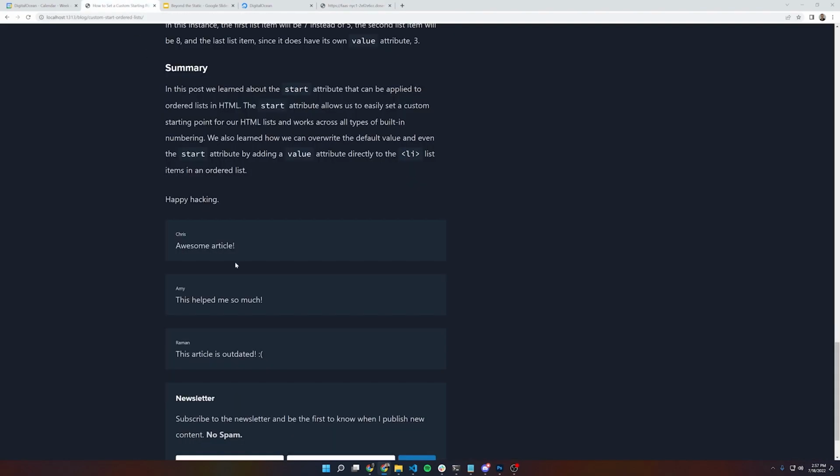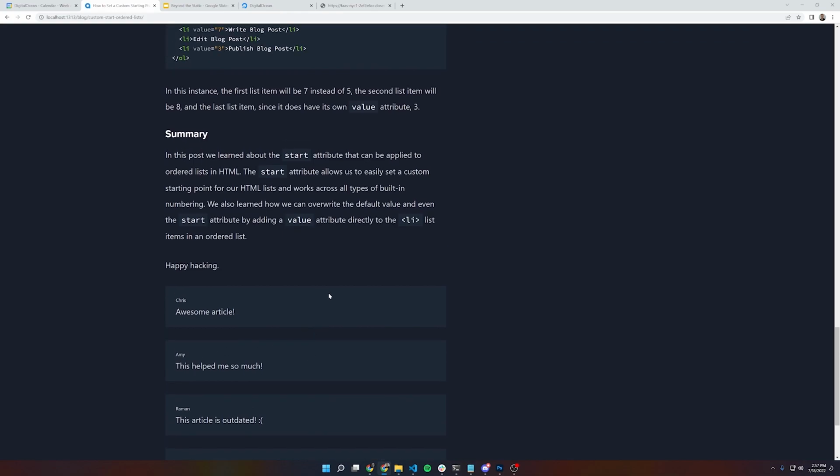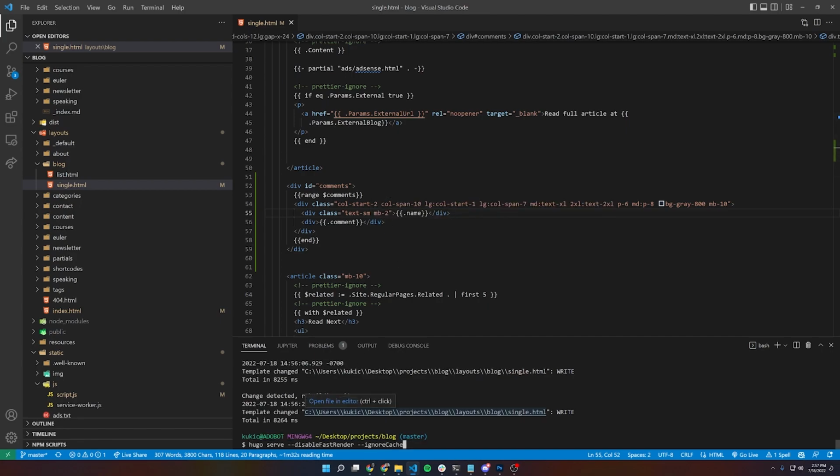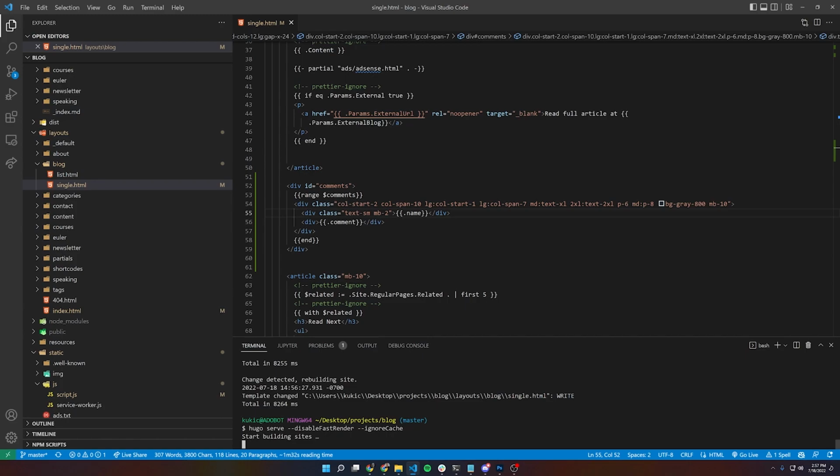But if we go back to our blog and refresh, no matter how many times we refresh, whether it's a hard refresh or a soft refresh, we do not get that latest comment from Megan. And the reason for this is, remember that the getJSON method only gets executed when we build our application or we rebuild our application. And at the moment, we're not rebuilding. There hasn't been any change to our Hugo app, so there's no need to rebuild it. But if we stop the server and relaunch it, then we will actually get that comment from Megan.